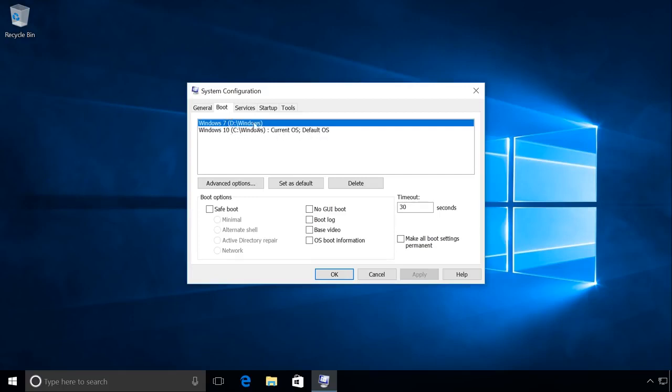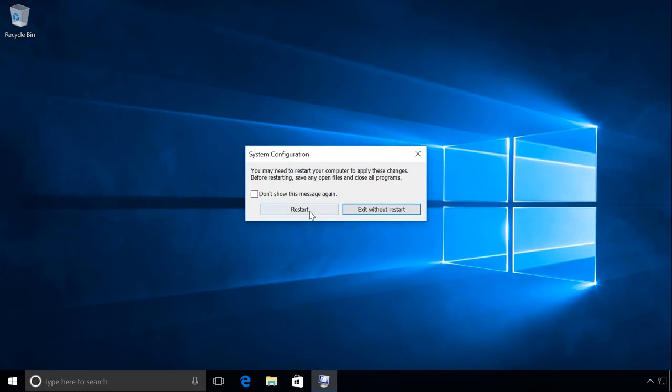Select Windows 7 and click on Set as Default. And then there will be a line next to it saying Default Operating System. By the way, the timeout duration can also be modified in this menu. For example, let us set it to 1 minute. Then click Apply and OK.